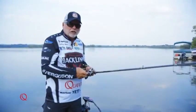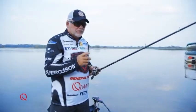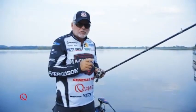Tip on jig colors that I use. You know, how many of you have heard of black and yellow? Black and yellow is my favorite jig color. Not black and chartreuse, black and yellow.